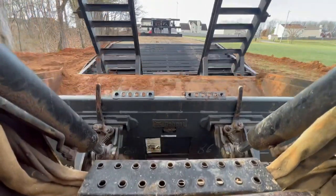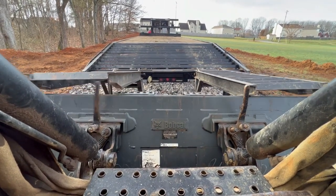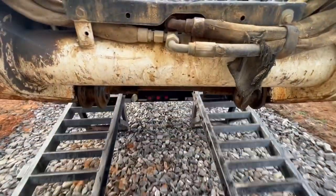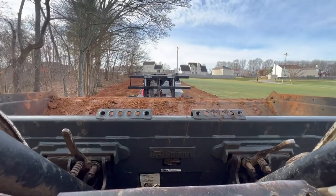If you watch right here, you'll notice I dropped the bucket. This is just because I was being lazy. I didn't lock the levers. I didn't feel like getting out to drop the ramps. Normally I can do a better job of it, but I was not paying too close attention right now. So I'll get the Harley rake hooked up and start pushing all this out.